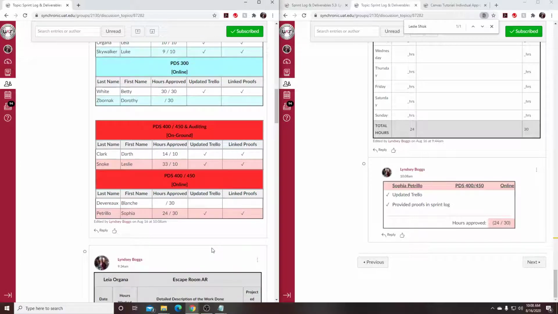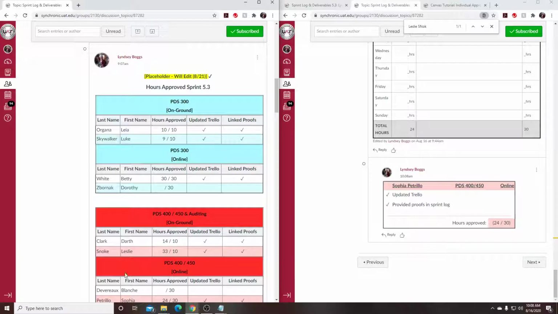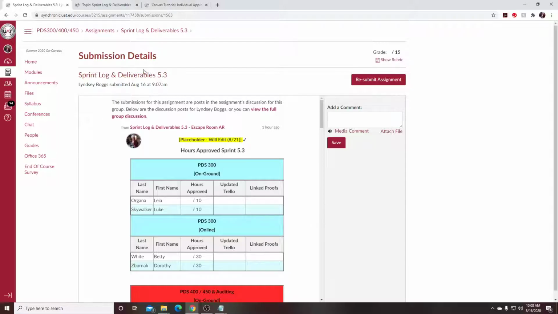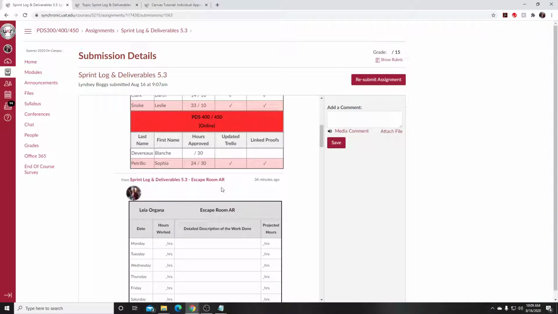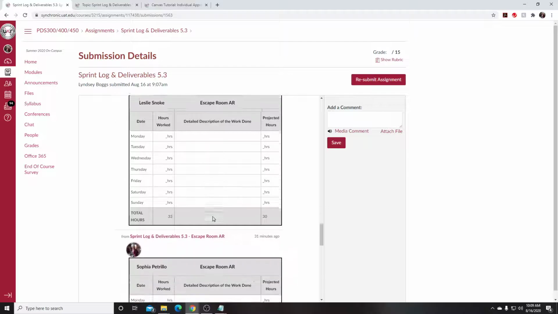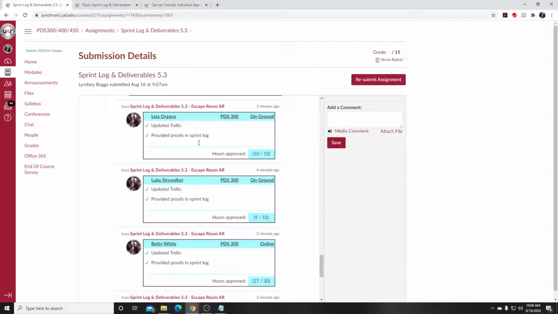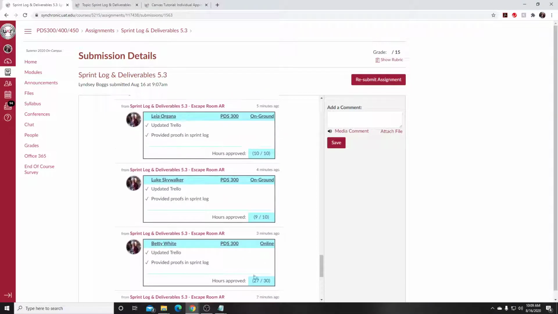But what it also does is, since I've followed this in approving, like it's all alphabetized, when I go to my submissions for this class, if I refresh it, you can see that the first thing I posted was this table. So that way that's front and center. When the professors go to grade it, they see that I posted all this garbage because I'm doing a tutorial, and I'll delete that. But that wouldn't be there. That's just because I needed a sample team. But here's all my cards, and they're all alphabetized by last name. So you've got Organa, Skywalker, Betty. Well, they're organized by on ground, and then online, and then by last name.